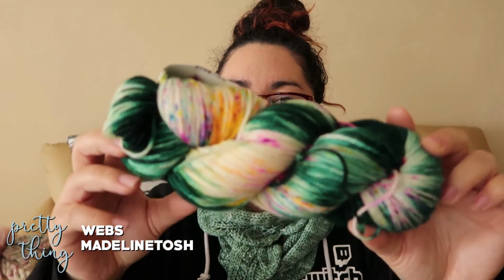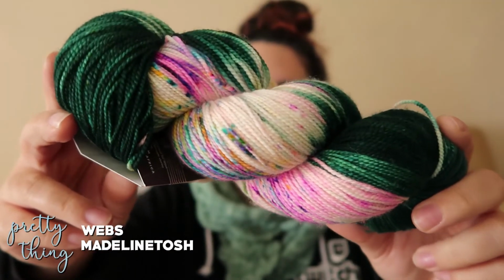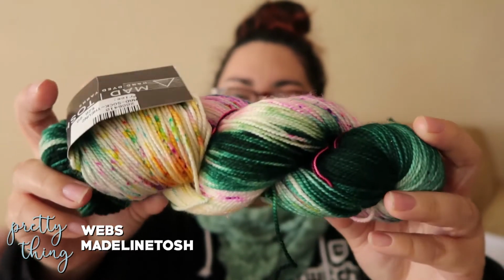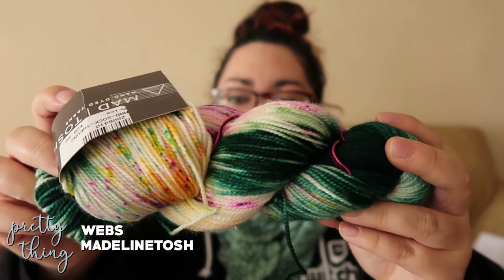The last thing I got was kind of an impulse buy, but it's some Madeline Tosh sock in the colorway the Uncola, and I really like it. It's got these dark jungle green colors, and then speckled pink and blues on top of this white yarn and yellows. I think it's gonna be so pretty.